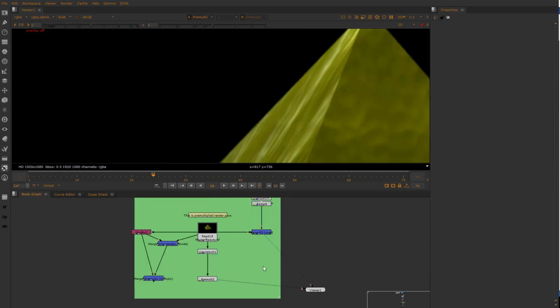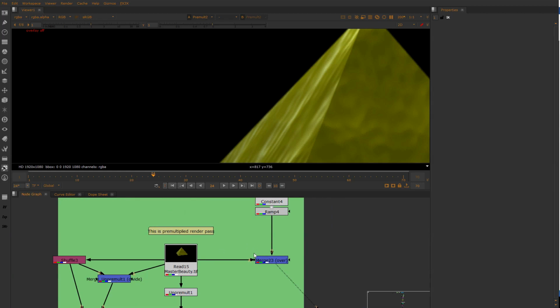So what you need to remember is that every color operation, every grade, every color correct, anything that you grade the image with in any way, anytime you perform any kind of color operation, you should do it on an unpremulted image. And let me show you why that is.